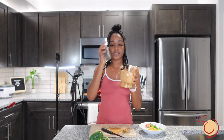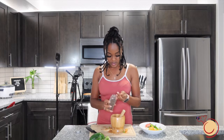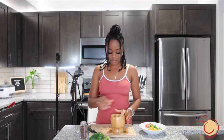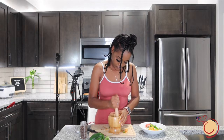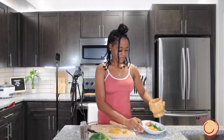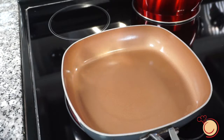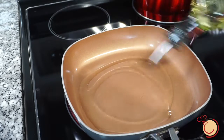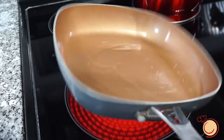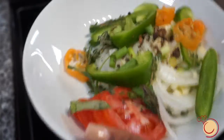Oh guys, before I forget, I'm gonna grind my pimento seeds in here. Like 3 or 4. Okay guys. Vegetable oil, you're gonna take your plant-based seasonings and saute them in your vegetable oil.